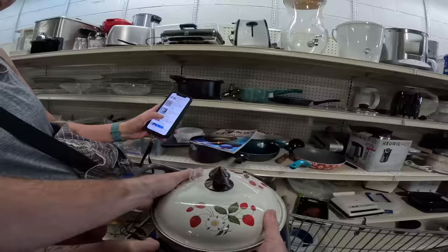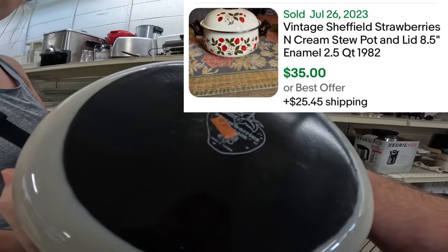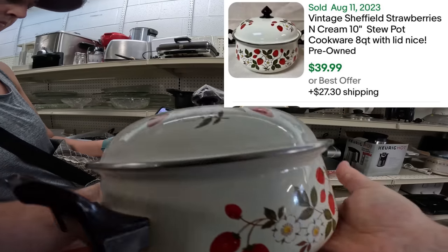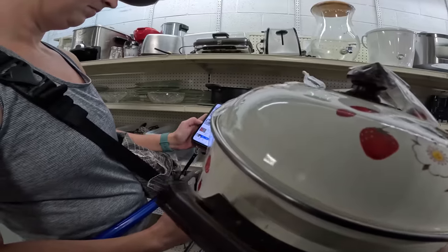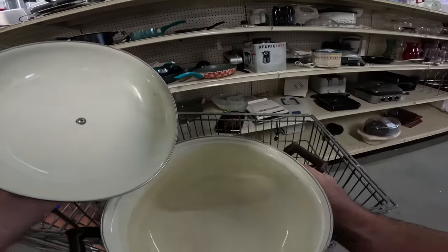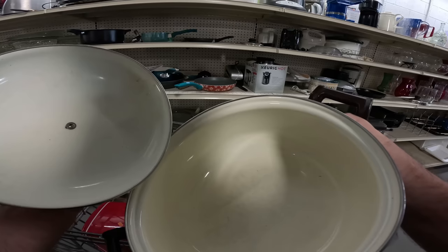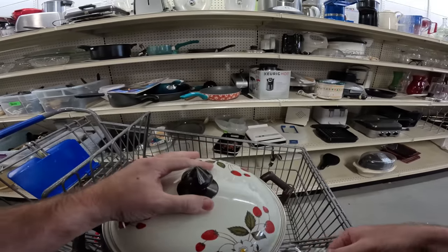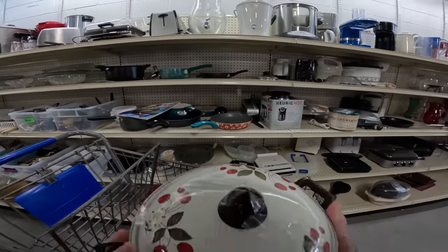A 4-quart pot, Ethan? This one might be. No, this is bigger than 4 quarts. No, 4 quarts would be a gallon. Yeah, it might be 4 quarts, maybe a little bit bigger. Whoa, that one went for $54. Oh, free shipping. The inside's got little scrapes on it, but it's not bad. It hasn't had too hard of a life. Yeah, I think that's a good deal. $7. So it's probably worth 40 or 50. Screenshot that if you would.